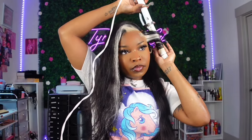So now that everything is laid exactly how I want it, I am gonna go ahead and do these curls. Now I'm just doing it the way I normally do. If you guys watch my videos, y'all know my T3 curling iron is broke at the moment, so I really be doing it this way. But it's actually very, very easy to just wrap it around as if you're doing wand curls, but just make sure the hair is flat so that it will give you curls.